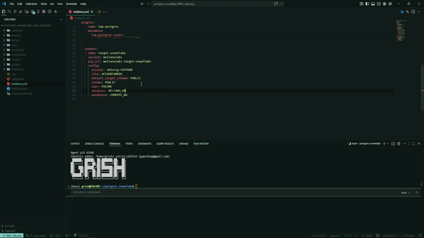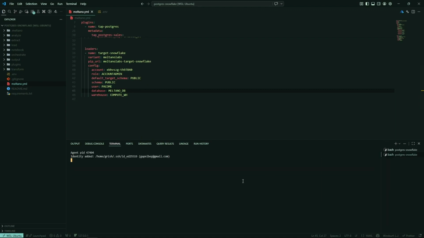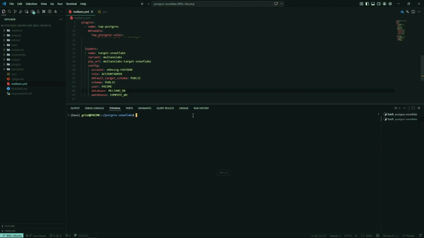Okay, now to run our pipeline, it is very simple. Okay, to run it, we just use the Meltano command: meltano run.